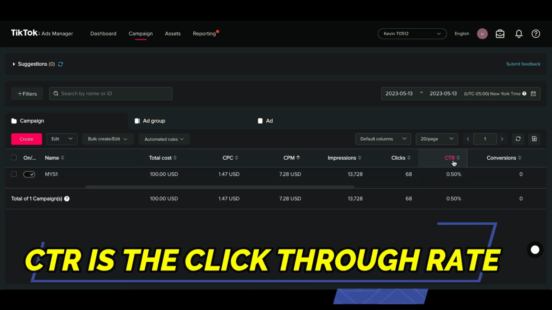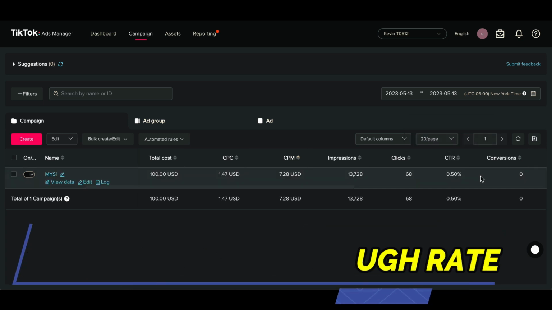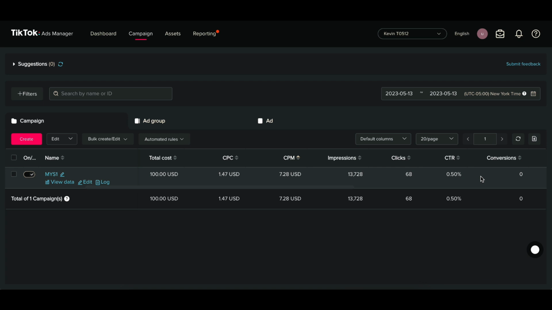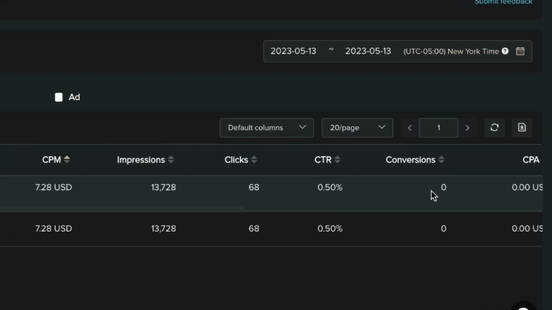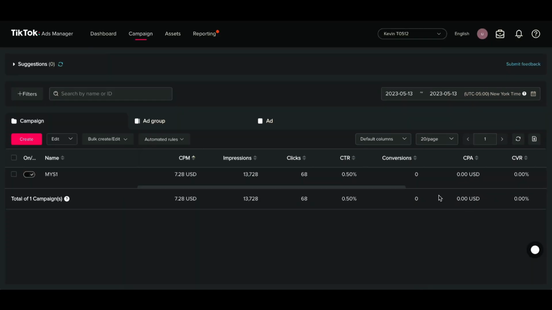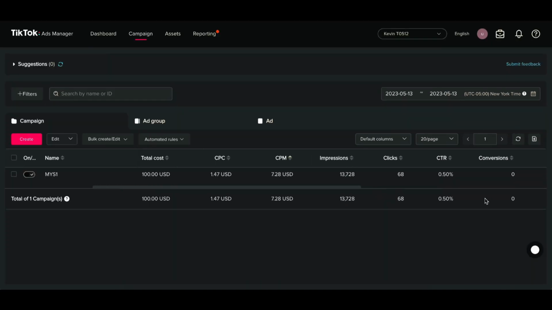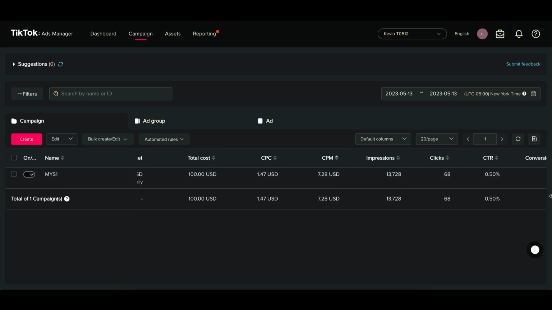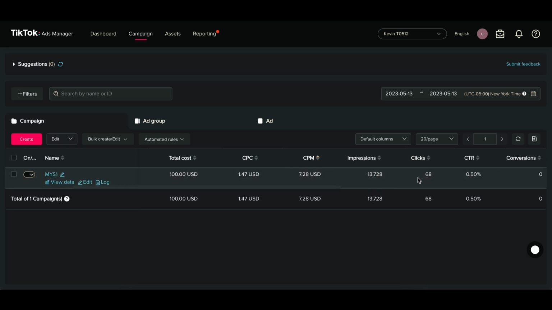And CTR is the click-through rate, which means out of the people that actually seen the ad, how many people actually clicked on it. Okay, so 0.50%, that's not bad. We want a CTR of 1% or more typically, but again guys, this is only testing. As we go over here, we won't go too far. I mean, a lot of this stuff is just extra, right? So I really only pay attention to these 5, plus we want to pay attention to the conversions.